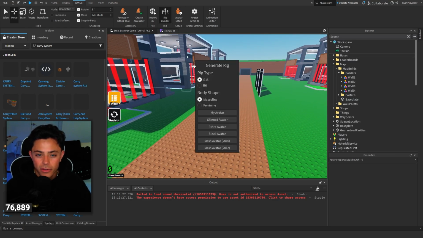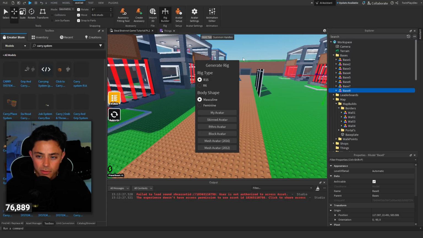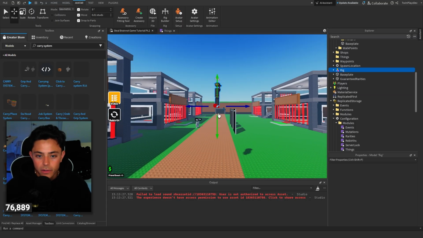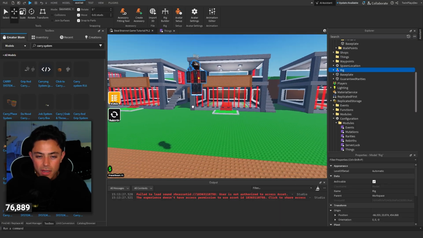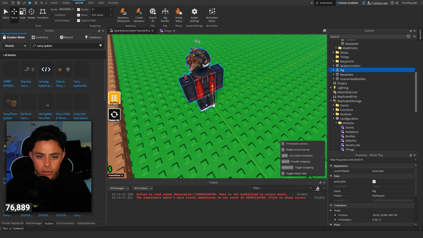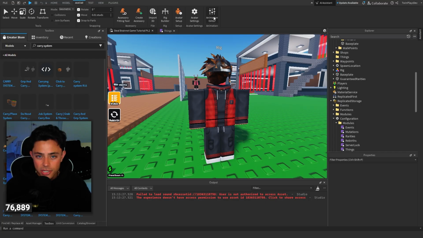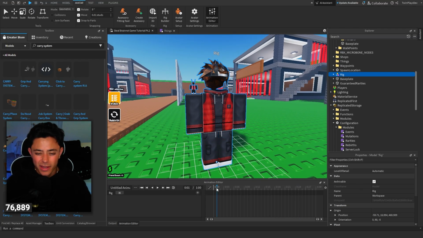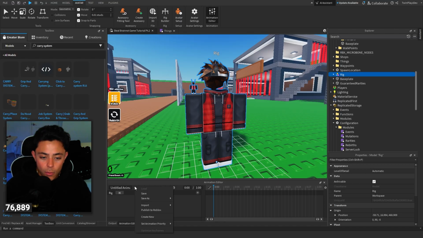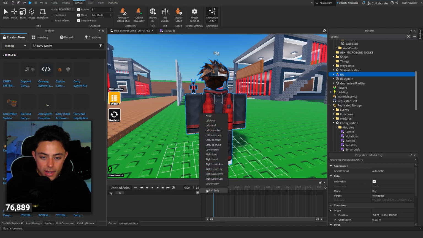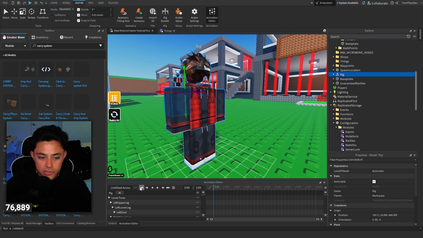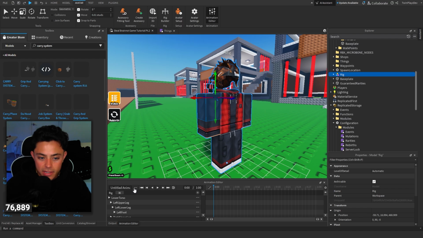All right, you go to avatar, you go rig builder, and then you go R15 right here, and then you do my avatar if you want. That's perfect. And then all you have to do is go to animation editor. Okay, so this is the animation thing. We're going to click on the rig that you just spawned, and we will do a few things. Okay, so you can add all of the body, and this is what we were talking about in the last video, but simple enough, this is just going to be a one thing animation.